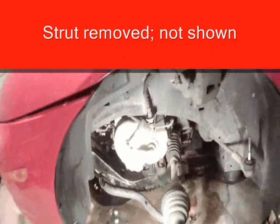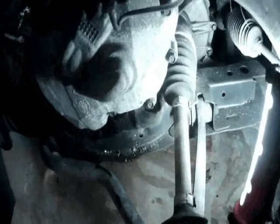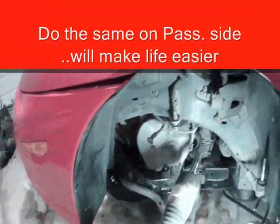Okay, the way you want to remove this drive axle, the CV axle, is you want to position your pry bar right in here, just like that. And give it a good push, and it'll break free, and then you can just slide it out very gently. You don't want to pull on this CV axle.